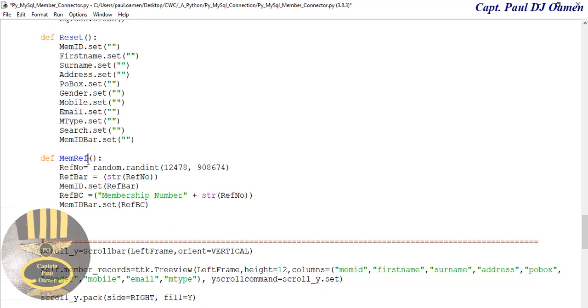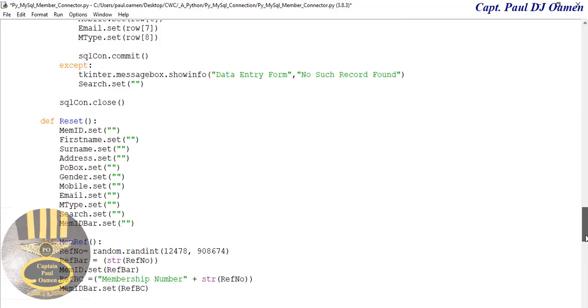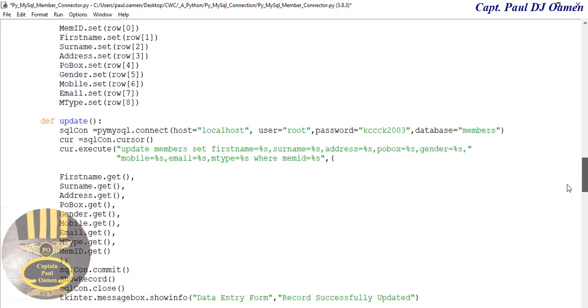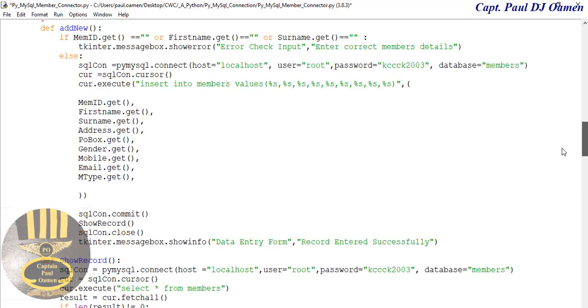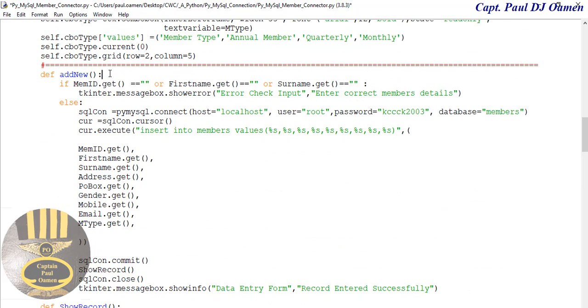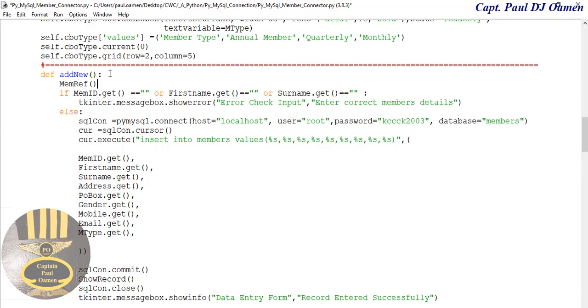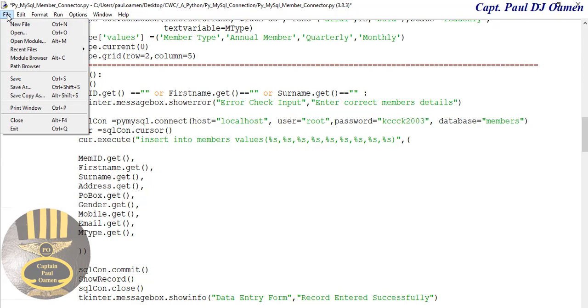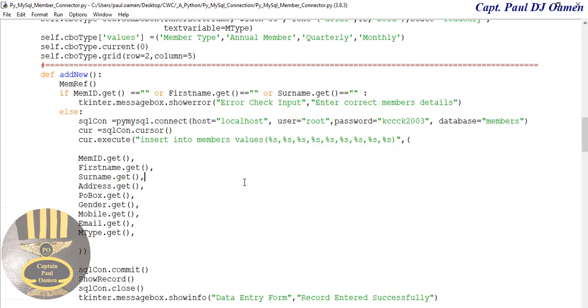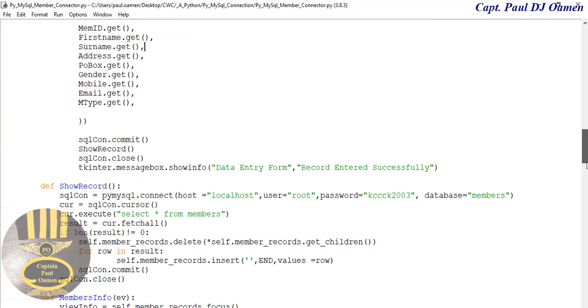Okay, and I will now call this reference or member reference inside my add. Let's come up here. Let's see where's add. Okay, there we go. Right there, paste that in there, and make sure it is saved though. Save it here.